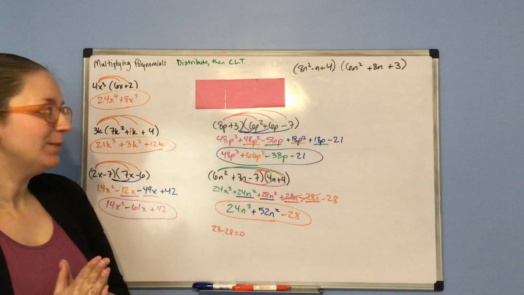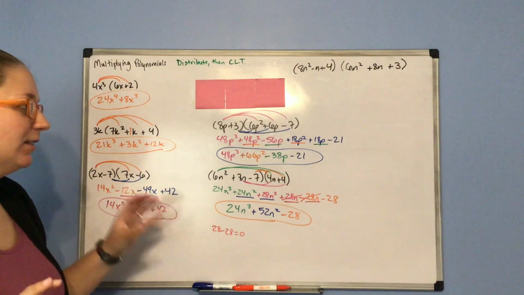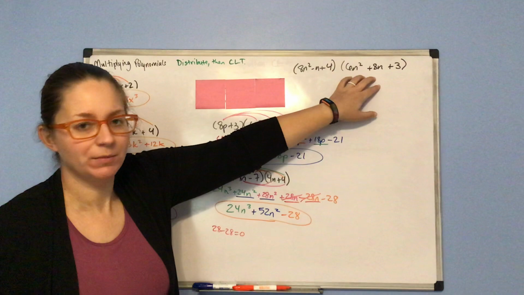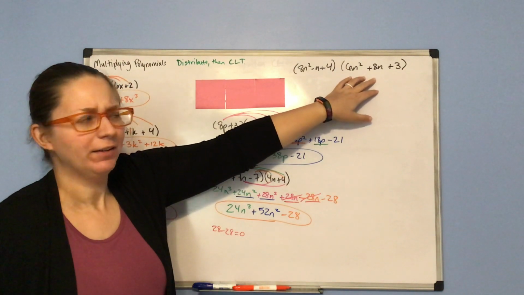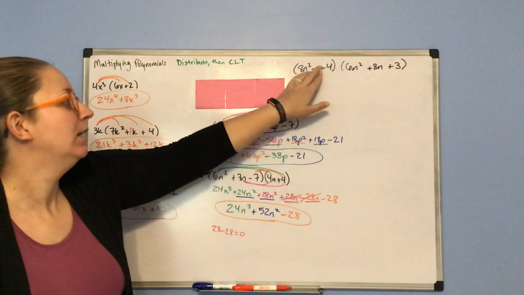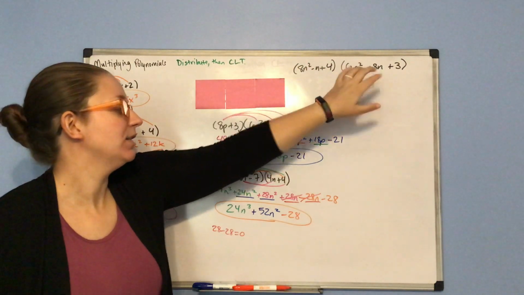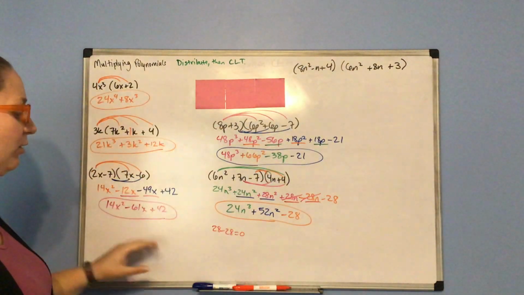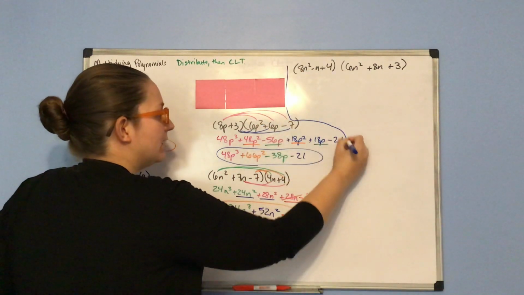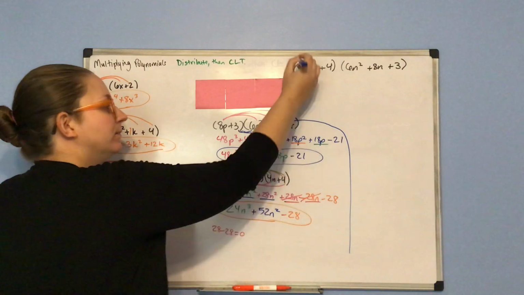Alrighty, last but not least, I promise this is as crazy as I'll ever give you. You theoretically could have 100 terms here and 100 terms here, but you're not very likely to run into that. That would be kind of crazy. So the most you'll ever see from me for this year is 3 terms in each set of parentheses. It's the same thing we've been doing. There's just more terms to deal with. And I kind of box things out so we don't get mixed up.